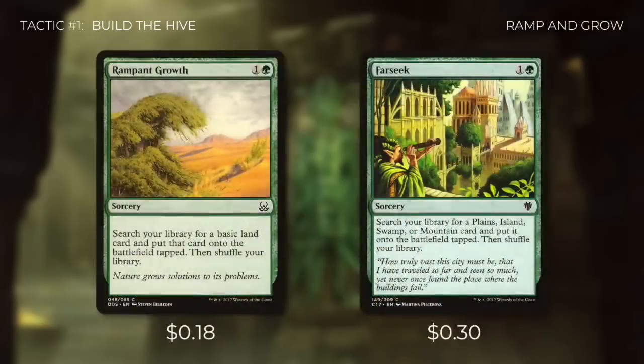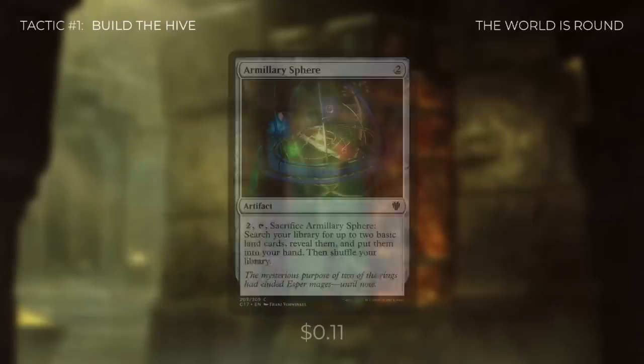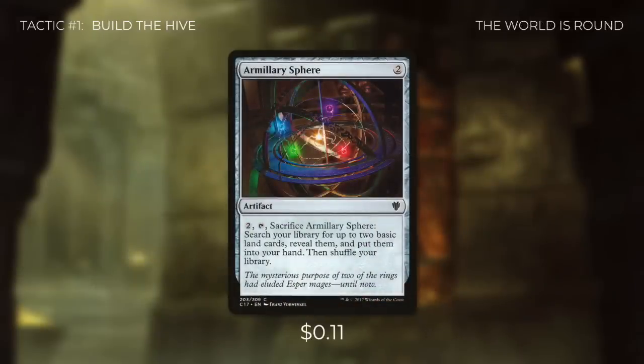And then there's Rampant Growth, which will let us search our library for a basic land and put into play tapped. Farseek is similar, but it's only going to let us search our library for a plains, island, swamp, or mountain and put in play tapped. Next up is our Armillary Sphere, which we can pay 2 to tap and sacrifice it to search our library for up to 2 basic land cards and put them into our hand.